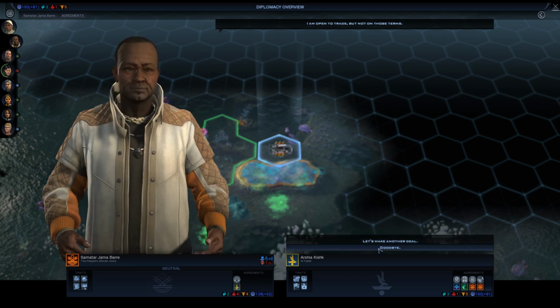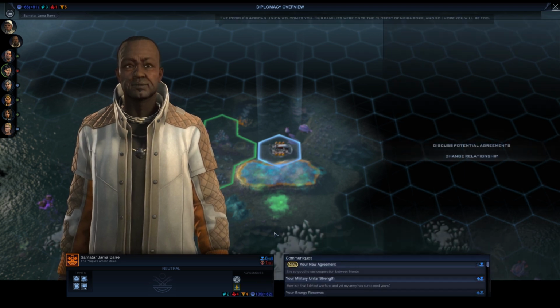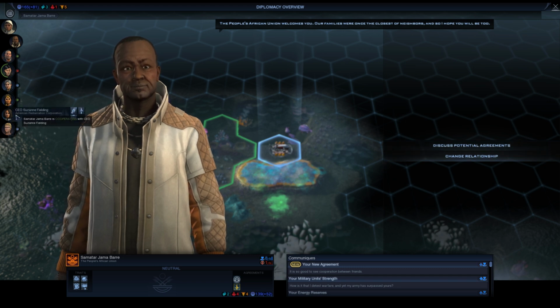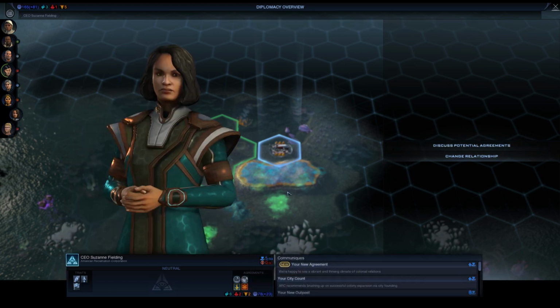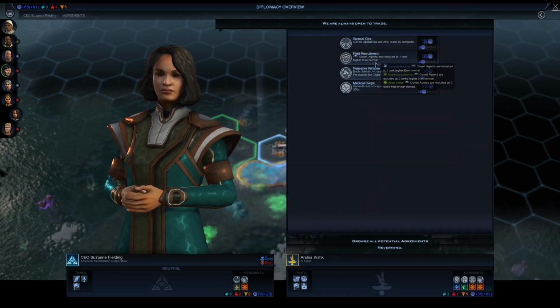Alright, never mind. Let's go with some of these other ones, see what they have. How can I help you? Make an offer. Yeah, I'm not too worried about yours at the moment, at least.